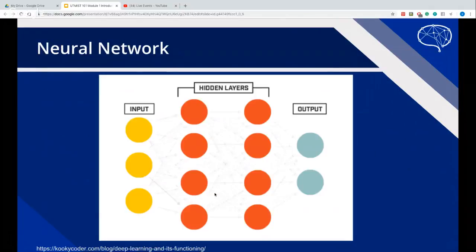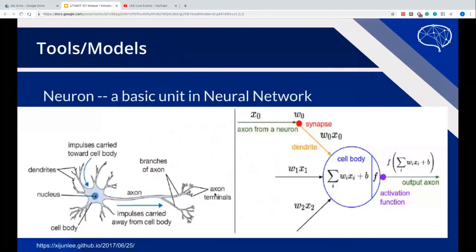In a neural network, what we have is W and B for each neuron. W and B define a neuron, similar to linear regression. W and B are really the parameters of our neurons, because a neural network is a combination of a whole bunch of neurons. So the W and B for each neuron define the neural network, and also the structure of that neural network, how many hidden layers you have, etc.